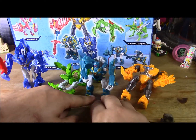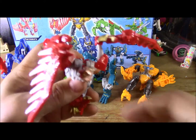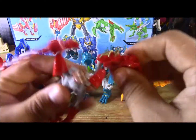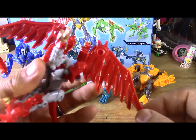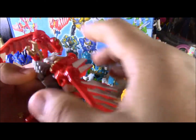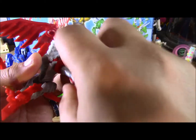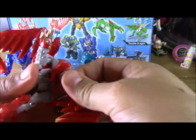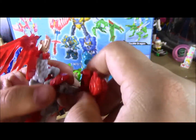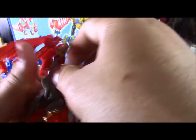The last one, in my opinion, is the weakest looking one. It's some kind of crow, raven, pterodactyl. It says a pterosaur, but most pterosaurs do not have feathers. But it's overall not a bad looking character. So his transformation is pretty simple. You bring down his arm, rotate it, and make sure you don't pop off that ball joint. His wings fold up as you try to maneuver it so that his hands face downwards.